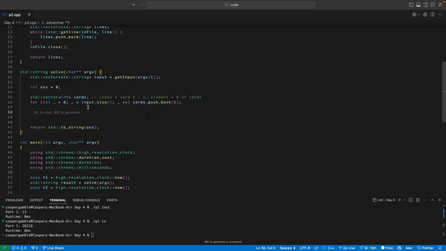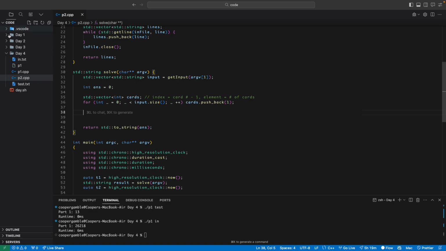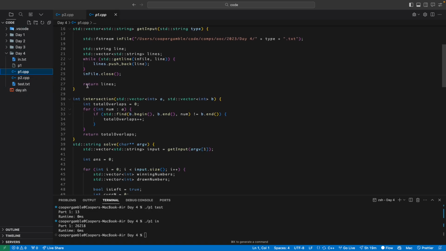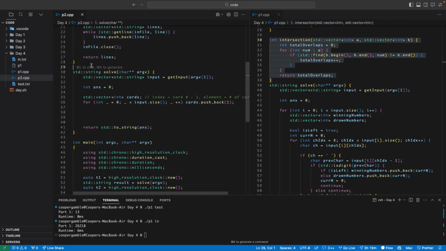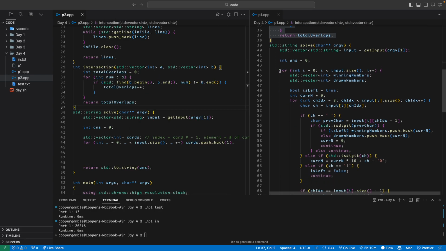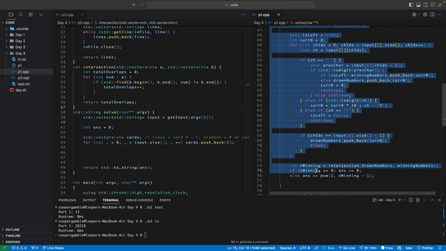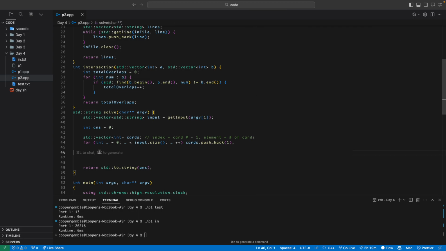Now we can grab all of our code from part 1. Let me grab first the helper function to calculate the intersection, and I'll paste that in here. Then I'll also grab the for loop that we use to iterate over the input, because thankfully we don't have to change too much about it.